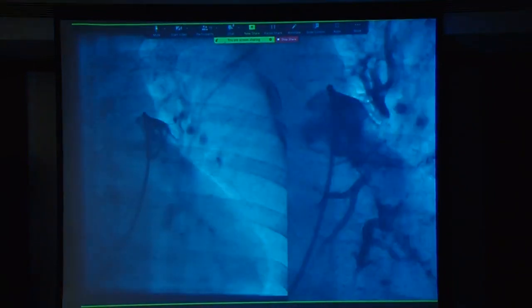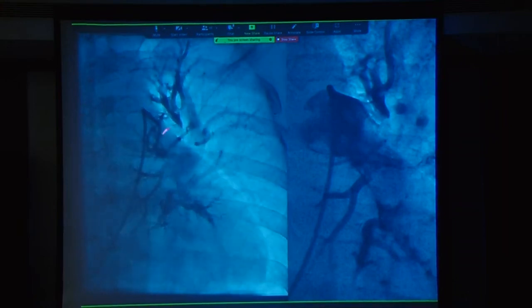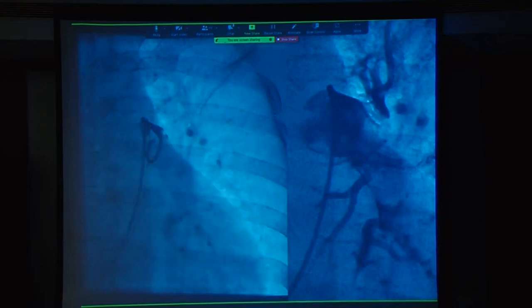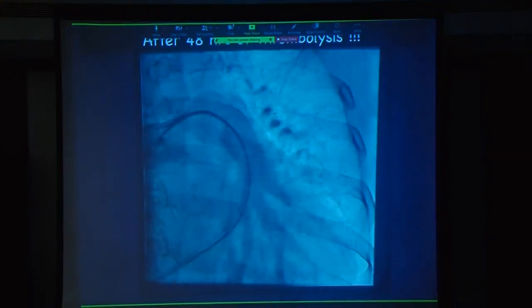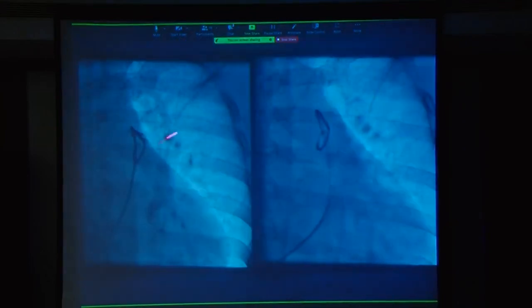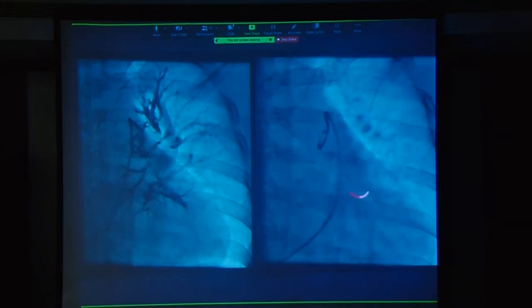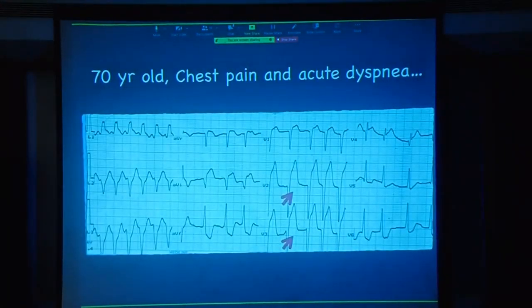Well, we had a pulmonary angiogram also done for this particular patient. You could see that there is a huge amount of clot sitting inside the pulmonary artery, which can be appreciated in this frozen image. The patient underwent thrombolytic therapy for 48 hours, and you could see that the entire clots have disappeared. So these are the pre and post procedure images. You could see the clot sitting there, and this is following thrombolytic therapy. It's totally disappeared.